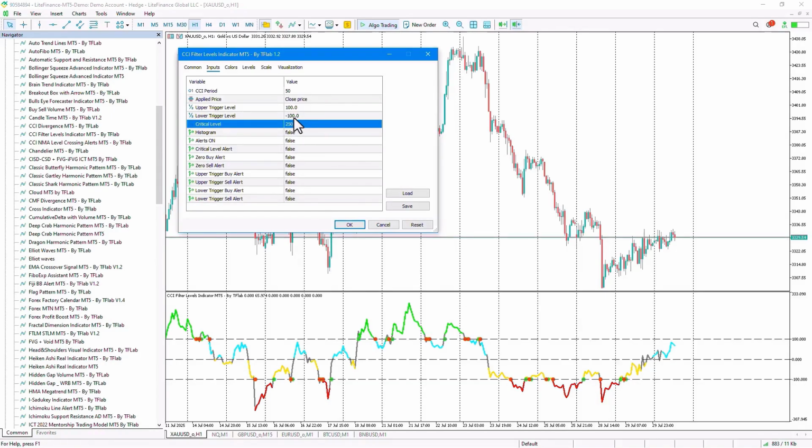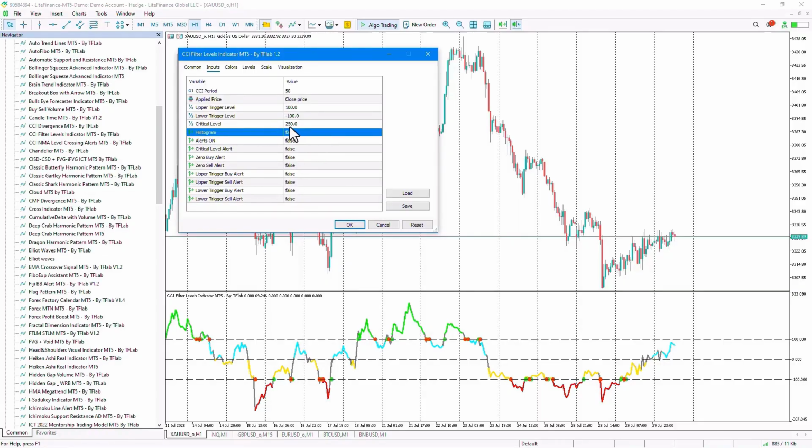In the next available option, we can precisely specify the critical level, which is considered the critical zone, and we can easily set its numerical value here. When this value or its exact negative counterpart is reached, a significant warning will be promptly issued for us. By default, it is currently set to 250.